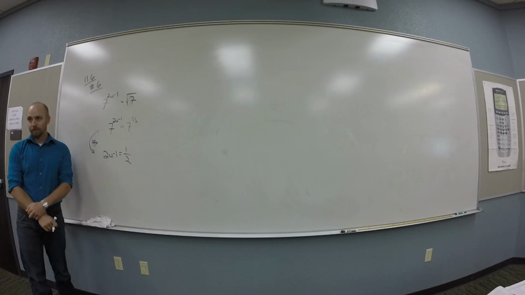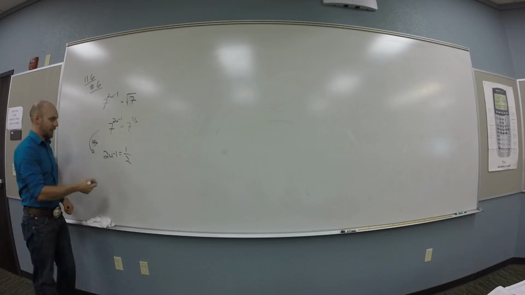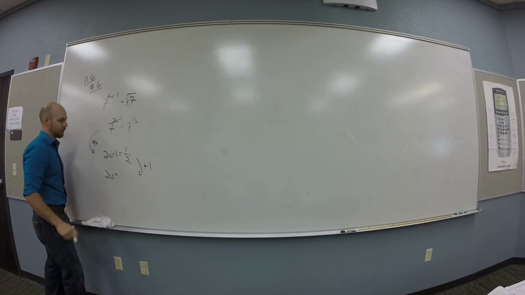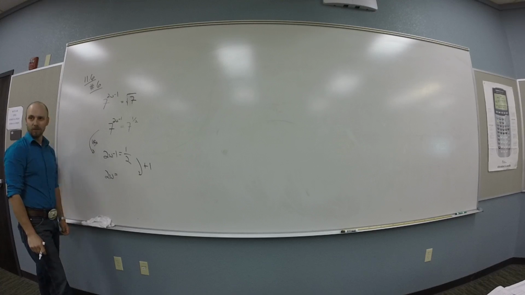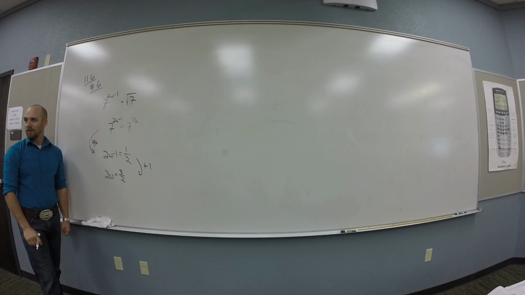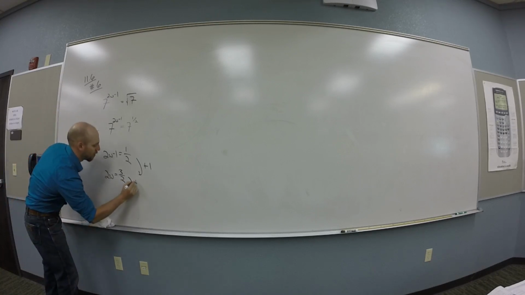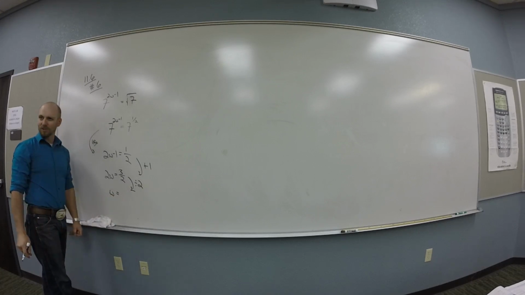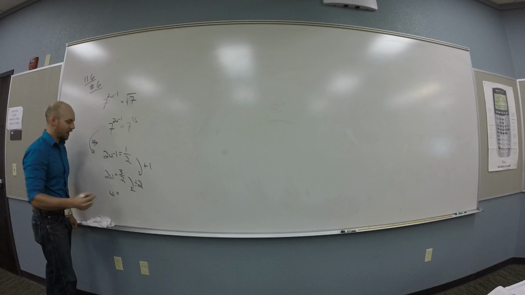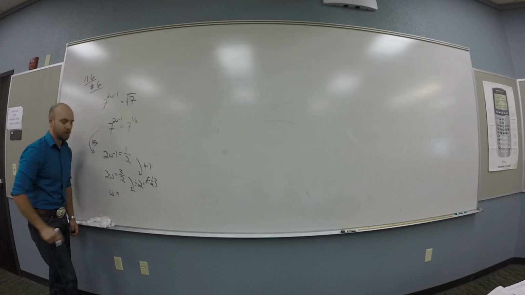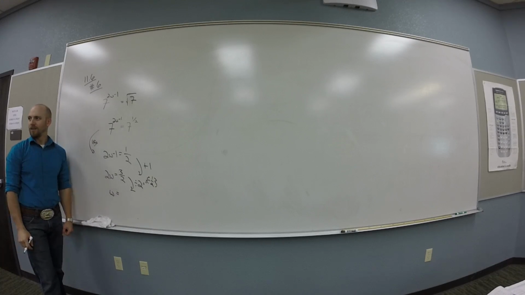How do I finish this off? Add 1 to both sides. So I've got 2w is 3/2. And then divide by 2. So you get w is, oh, divide by 2 maybe isn't the right thought there. I might think instead multiply by 1/2. So I'm going to get 3 quarters.